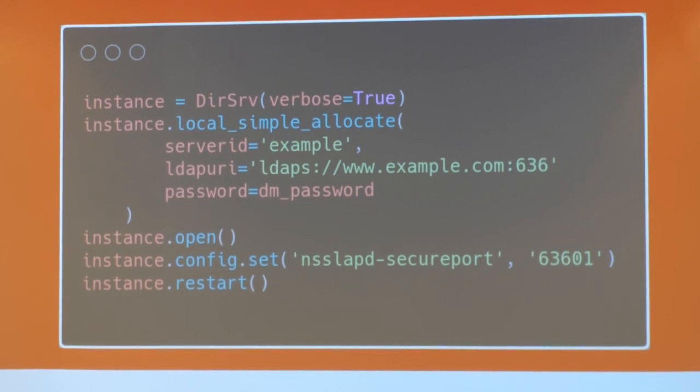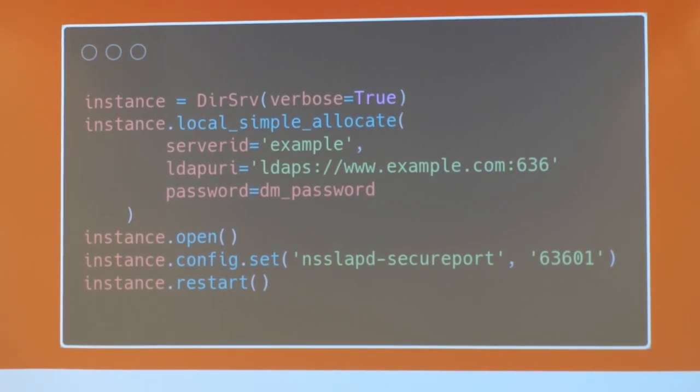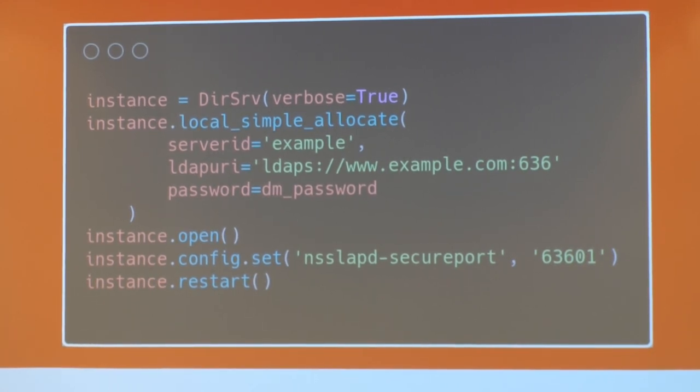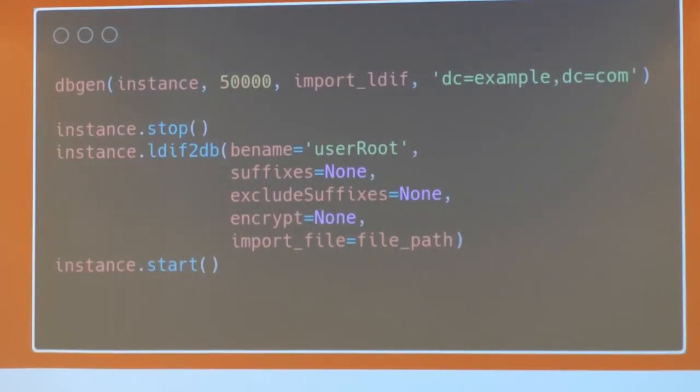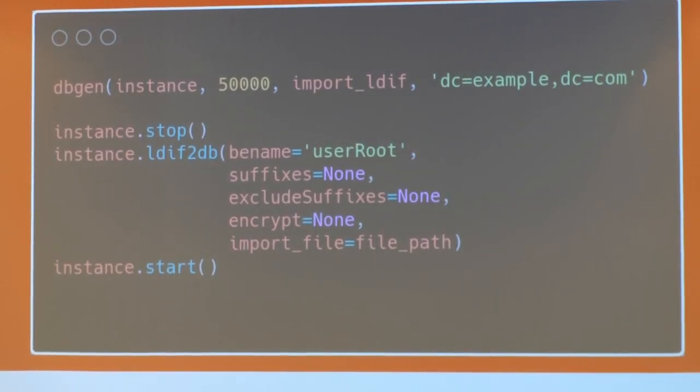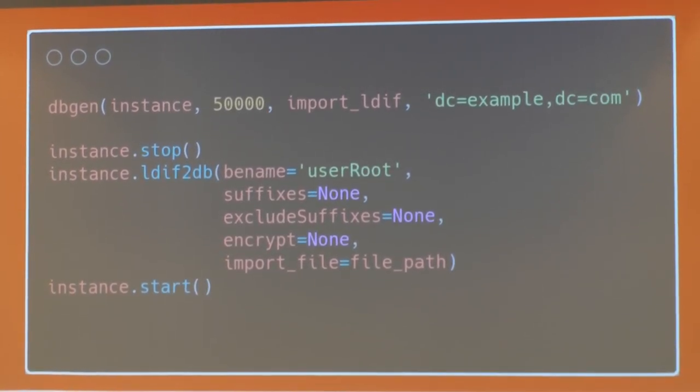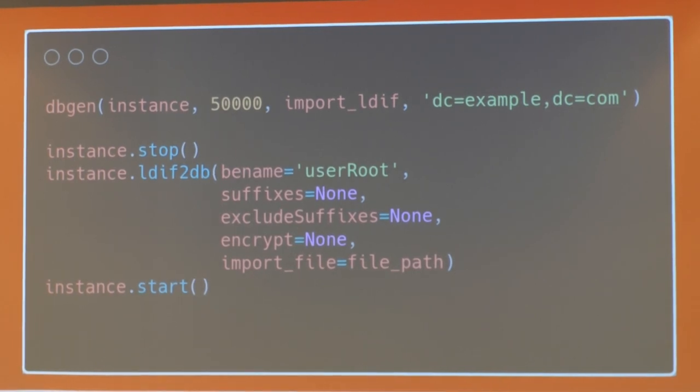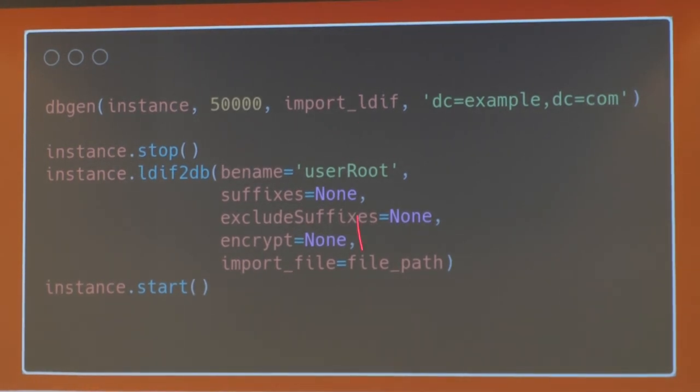And as I said before, you will probably run some tasks which go through these aliases. Like here, for example, with the config object you do set and it will just set the port, and then you can do restart, for example. There's also another simple example. We had a few tools, utils, in our library, for example to generate some LDIF. It's my mistake, I recently just said import LDIF file path, but it should be the same here. You basically generate LDIF or do a lot of stuff that you can do with libraries from our toolset, and then you run something like, here, diff2tb import.